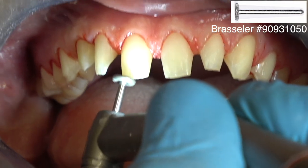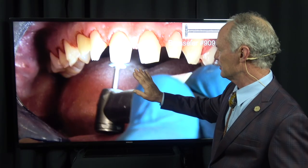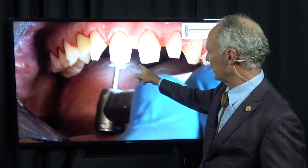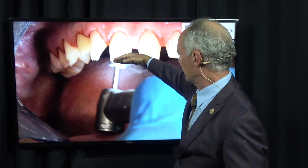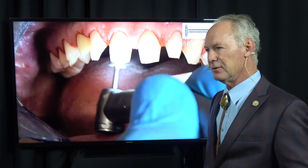So I stand in front with this occlusal reduction burr and prep those incisal edges to be sure they're parallel with the pupillary line. Remember, I want the incisal edges of the cuspids, the lateral incisors, and the central incisors to be flat. By flat, I mean the incisal palatal line angles are 90 degrees. The incisal facial and the interproximal facial line angles are rounded. But I want this to be a flat surface. Don't taco it onto the palatal.